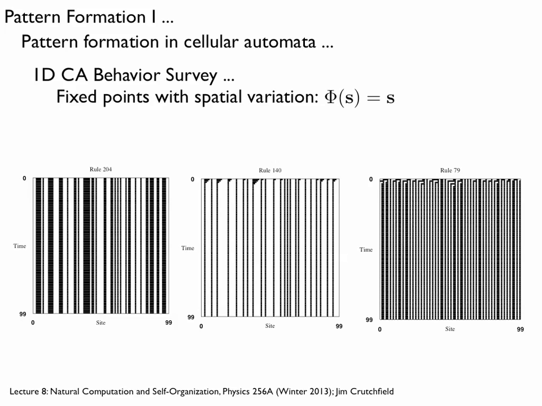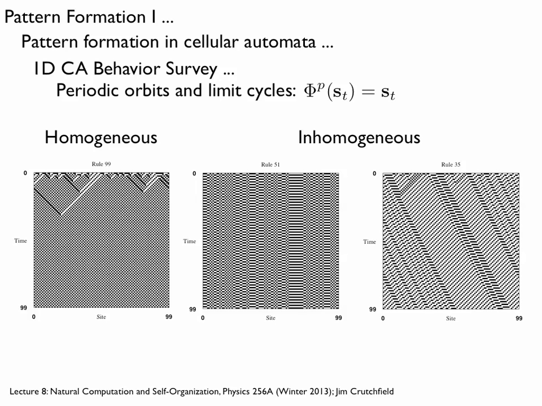But here, at least the first cut is we do have fixed points. This is what they look like. The same pattern comes back to itself after time. By experimenting with these particular cases, you can convince yourself that there is a type of attractor that has regularity in the spatial structure and that it's stable. Okay. Dynamically, these are kind of trivial, right? As soon as this relaxation period ends, it just copies whatever's going on. Once I get down to a fixed spatial pattern, it's essentially the identity now. Not very interesting, especially for a spatial system, but there are other examples where we have things moving around in space and time. Okay, so here's Rule 99, Rule 51, and Rule 35.